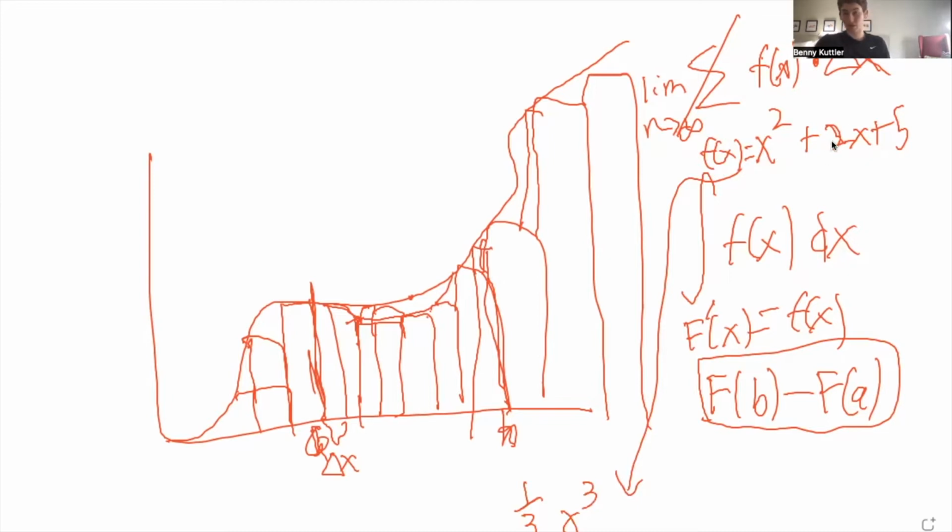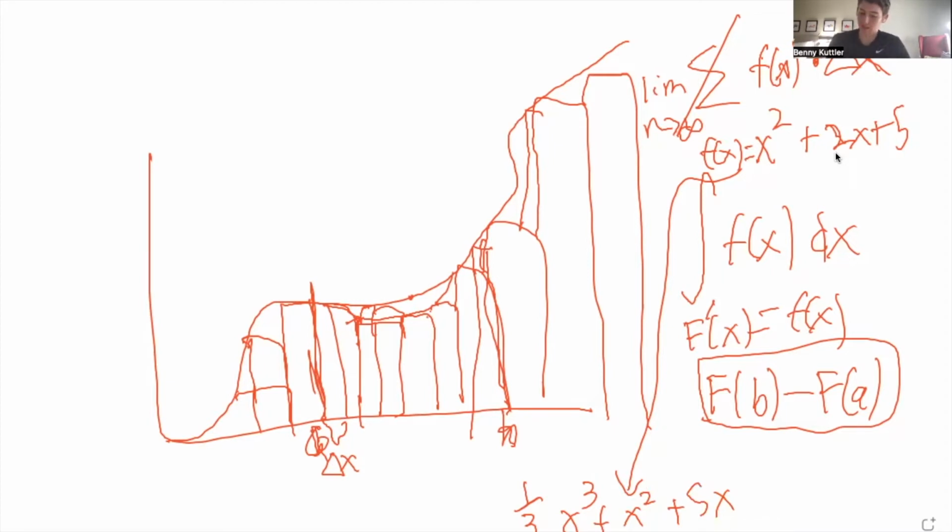Now to do the same thing for 2x, we do plus. Now we add 1 to the exponent. It's 1 right now because x to the first is x. So if it's 2, then it's x squared. But the derivative of x squared is already 2x, so we can just leave it as x squared. And then we have plus 5. If we add, it's 5x to the 0. So if we add 1 to the exponent, we have 5x. And then when we bring the 1 down, it's still just 5. So plus 5x.